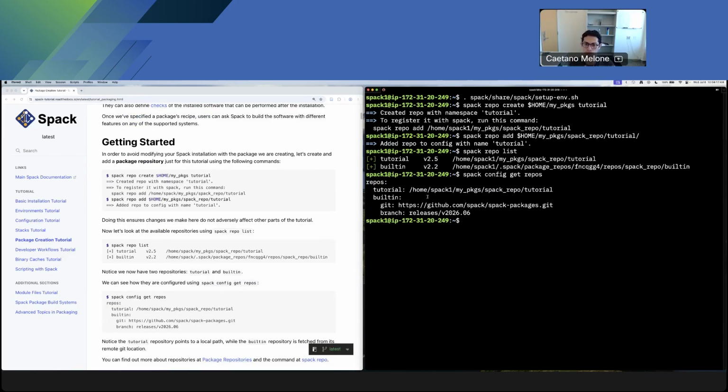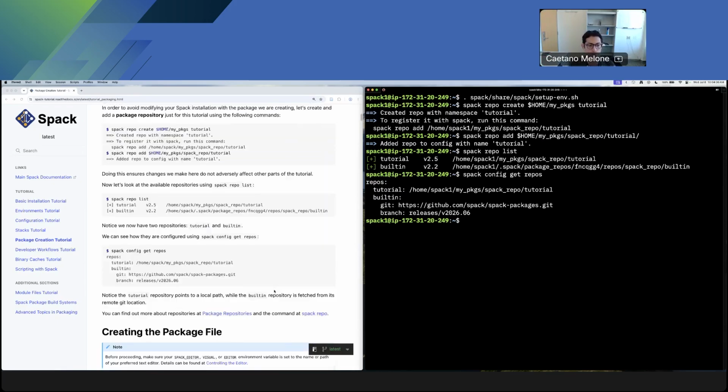And then the built-in repository, it was created based on this Git repo, and will pull from the releases branch that's specified here. So there are many ways to host repositories. You can have a bunch of local ones. You can host them in a Git repo, among other options.